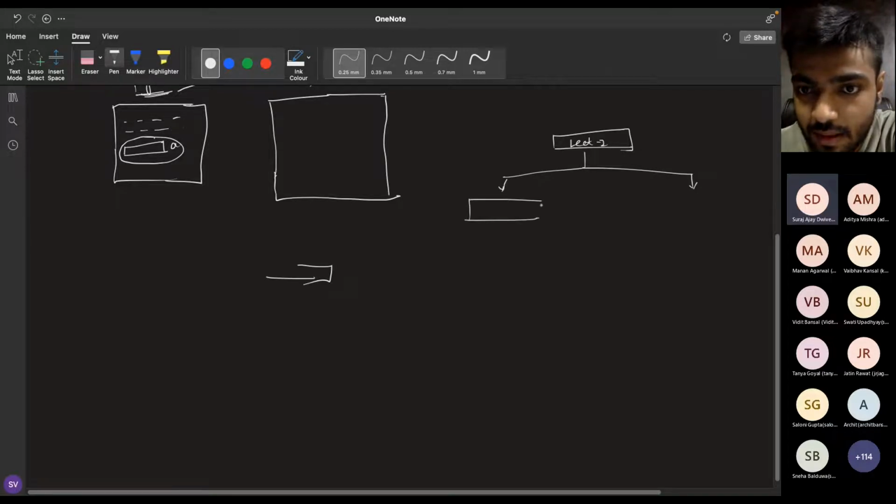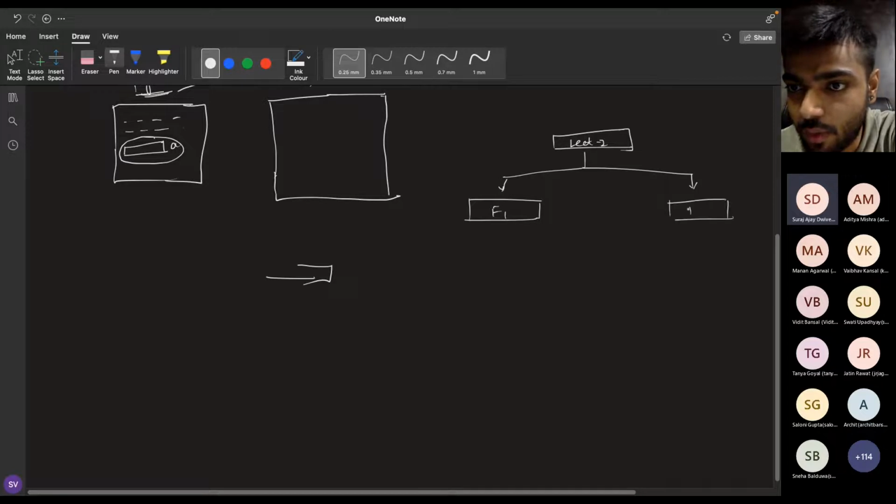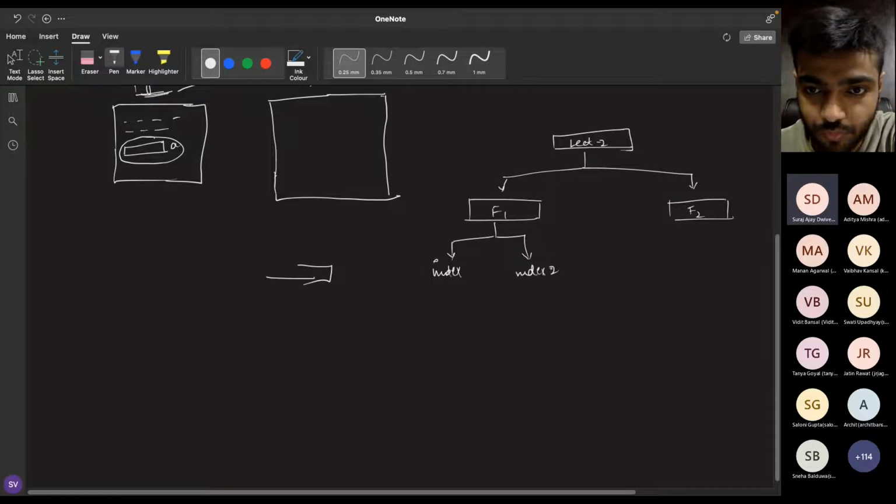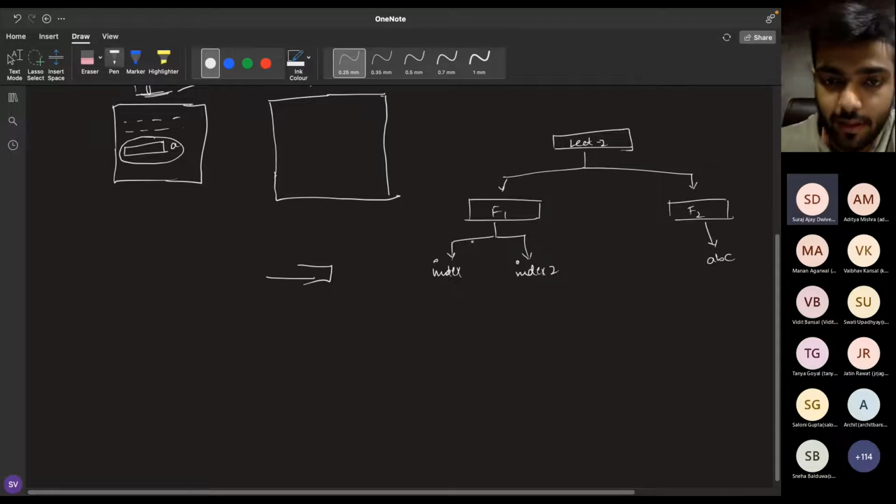I'm writing this as my folder 1, this as my folder 2. This folder 1 is having two files right now, one is the index and other is the index 2. And let's assume we are having a file namely ABC and let it be, right?